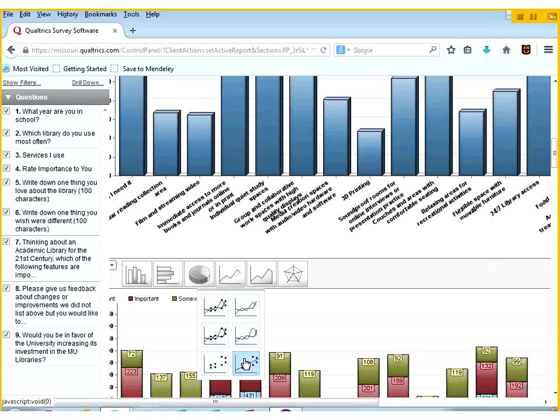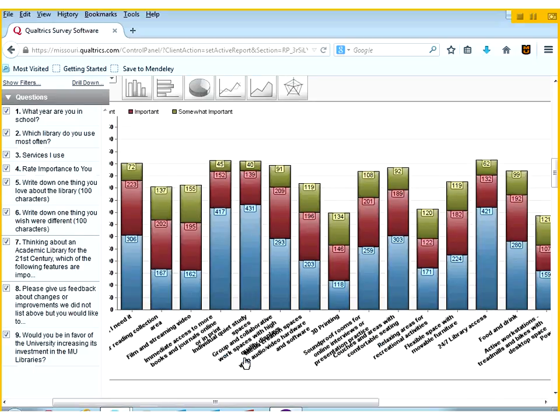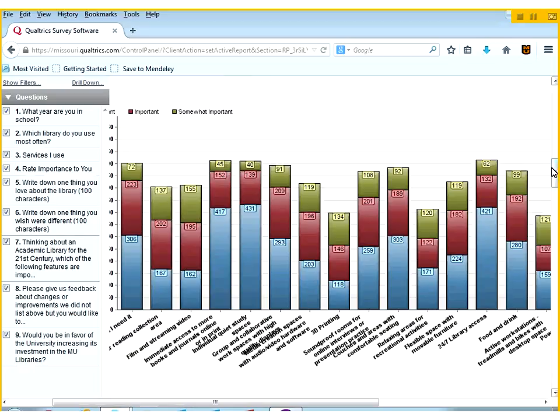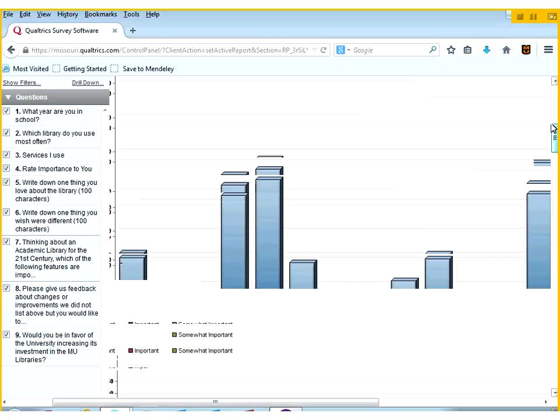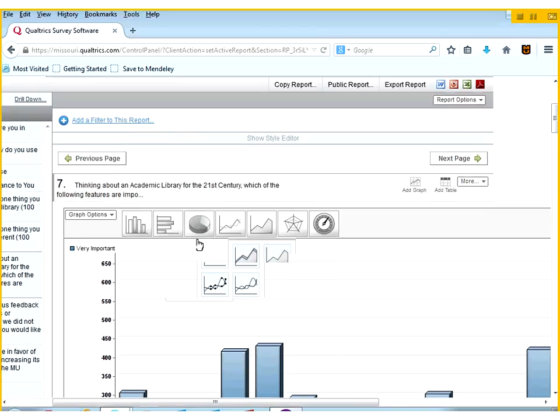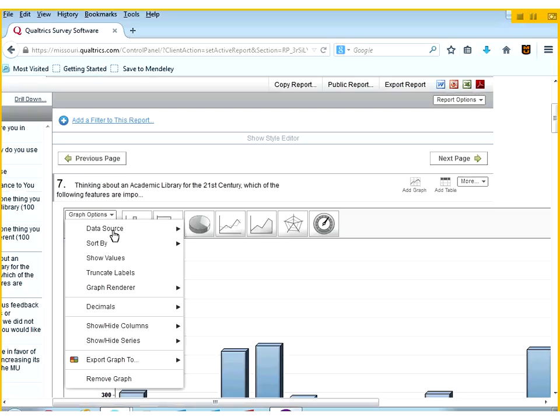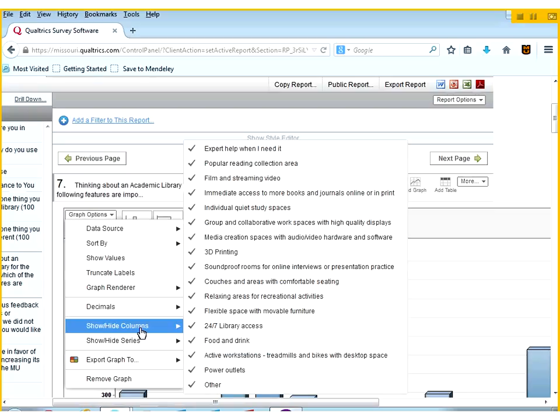Anyway, this is for you to play and see what kind of graph might work out best for me. Maybe I want to skip. Maybe I want to chunk them into a few questions or a few items at a time, and you can do that as well. So this is looking at all the options there, but I can say, well, actually, I want to limit it by a few of the columns. I just want to see the first 4 or 5 or a few of them. So it's not this huge big thing that you can't even export and print.